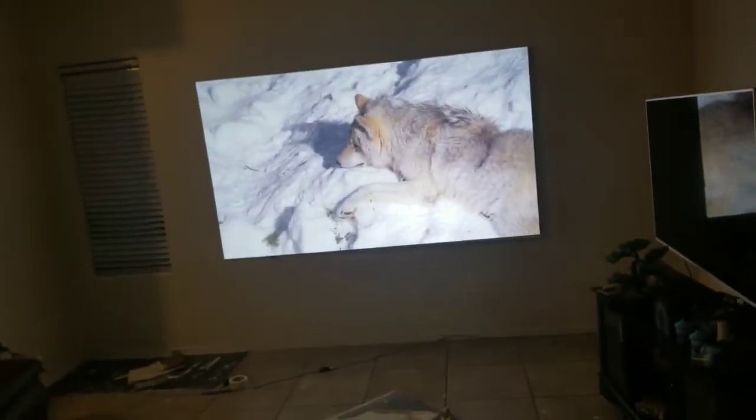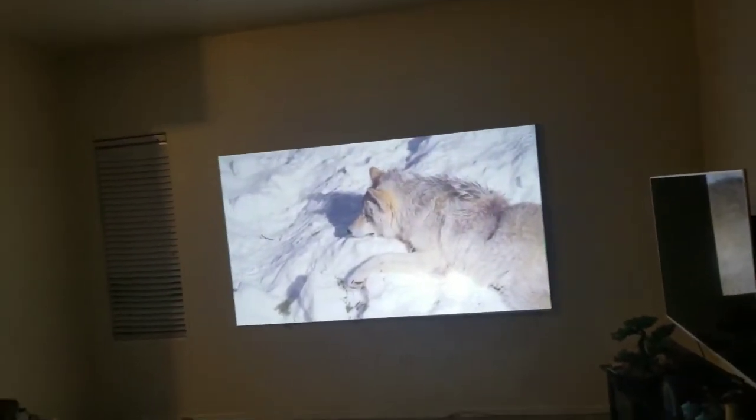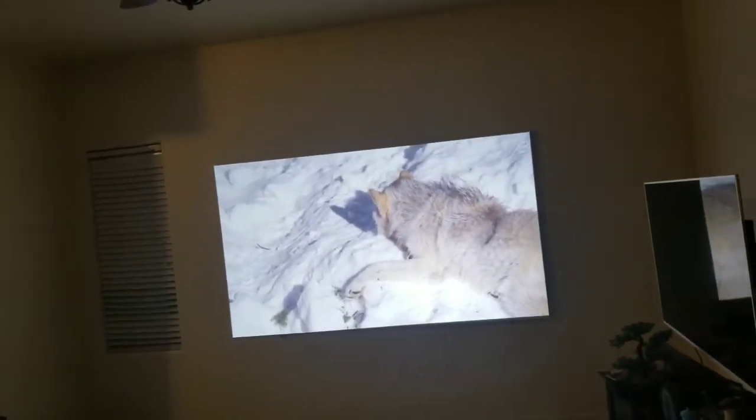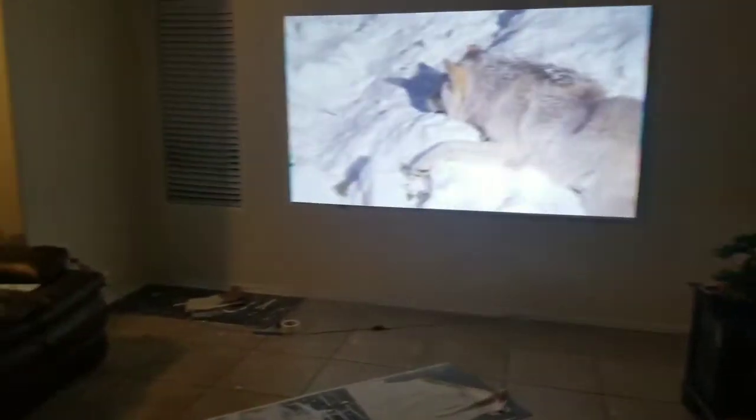So it depends what projector you have. This is 1080, even though it's not 4K resolution. My projector is 4K, but the resolution right now is 1080 because my Apple TV does not show 4K YouTube videos, so I need to use my computer to give you those details. And yes, big difference when you have 4K content playing on this projector, it's pretty nice. Okay, and you can still see my mess.